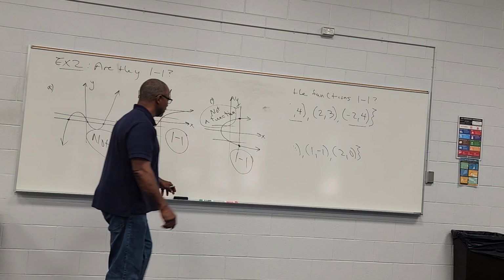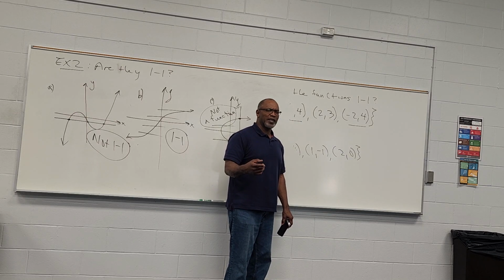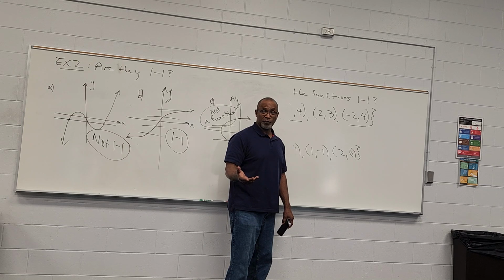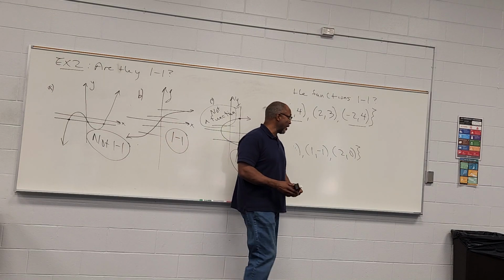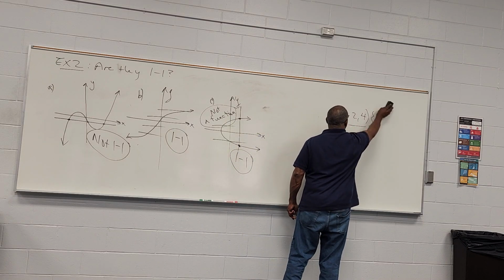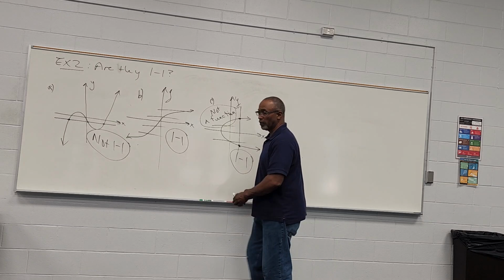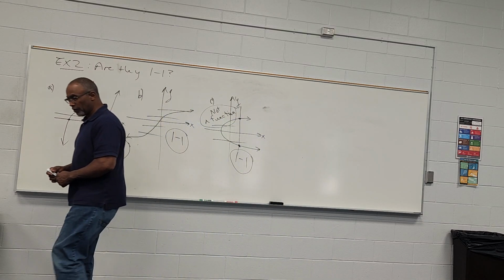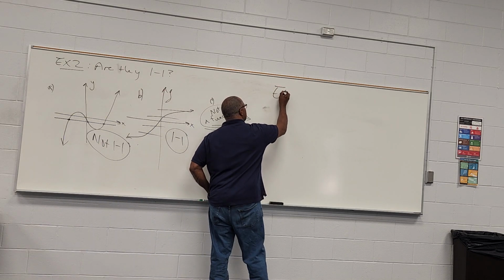Well, the third possibility is, so now we know how to figure out if something is one-to-one when the function is defined via ordered pairs. Now I know how to determine if it's one-to-one via the graph, right? So the last question is, how do I know if I'm given an equation if it's one-to-one? That's what example 3 looks at.